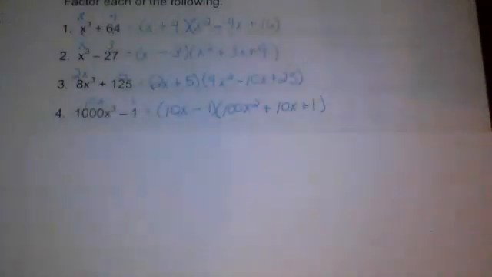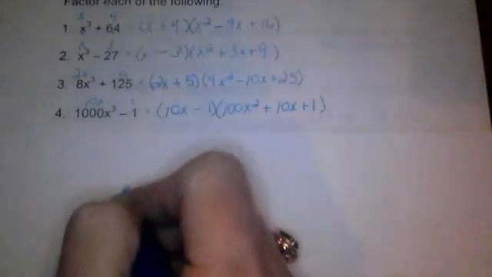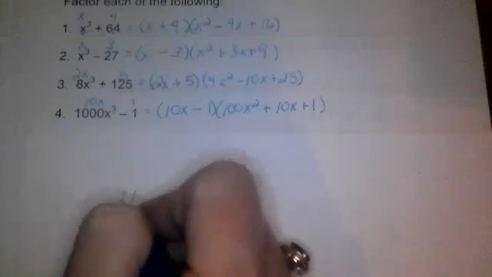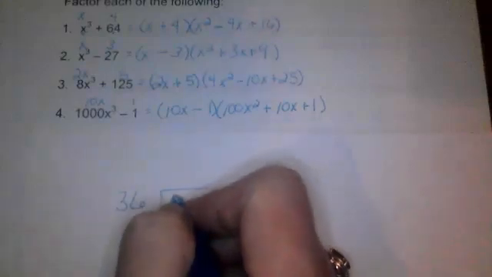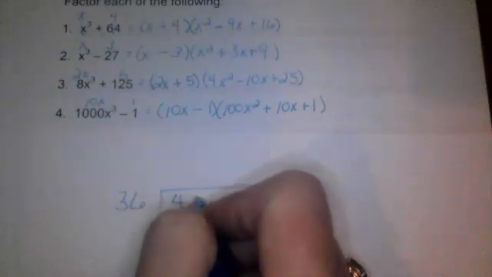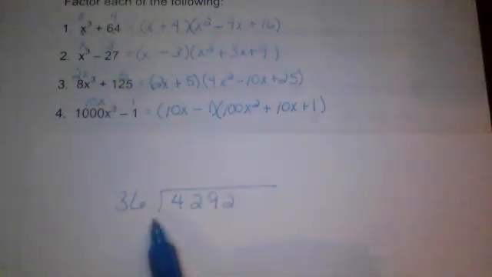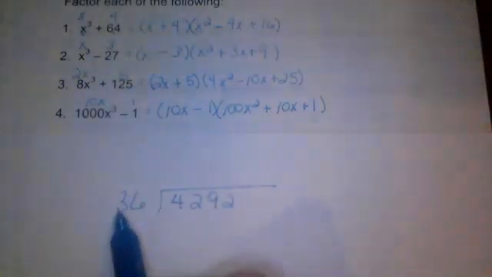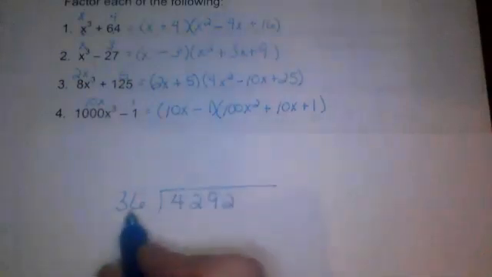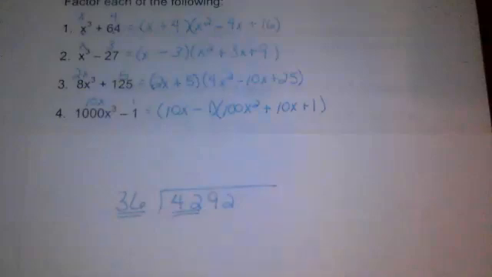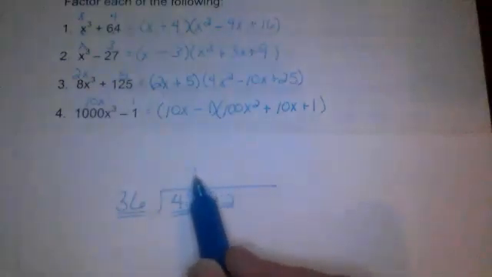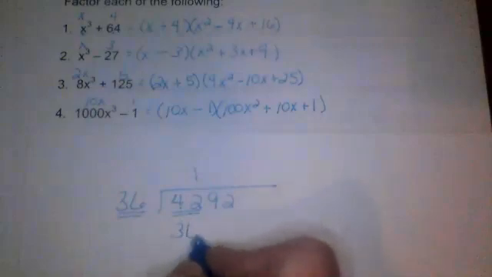When you were in elementary school and you learned long division for the first time, you might have a problem like 36 divided into 4,292 or something like that. And so you would try to figure out how many times will 36 go into this number. You started by looking at these first values. How many times will 36 go into 42? Well, you estimated it'll go one time. And then you multiplied. 1 times 36 is 36.